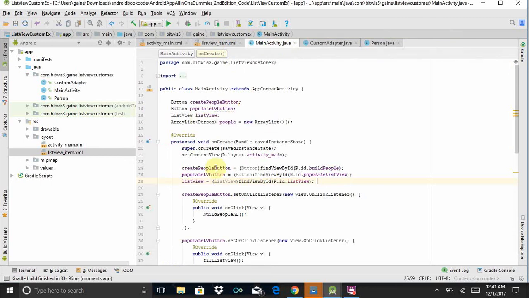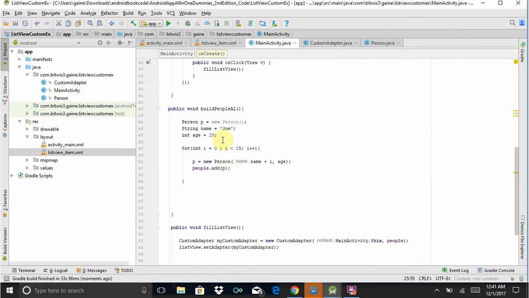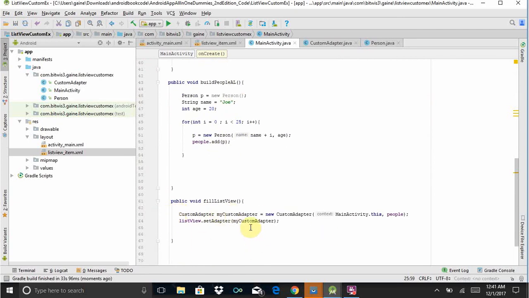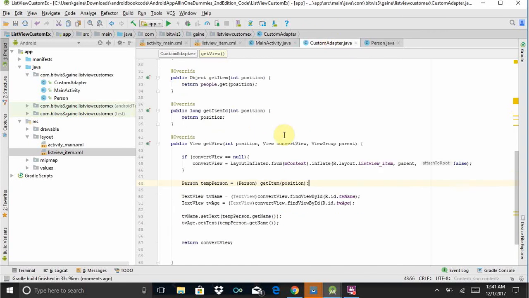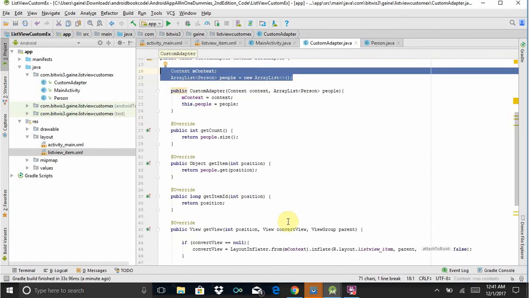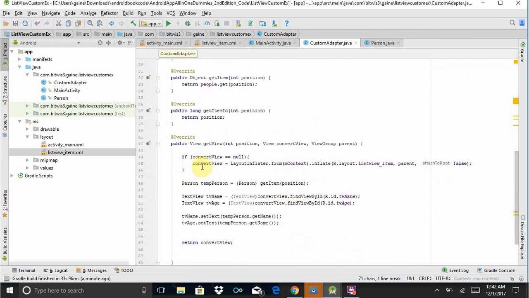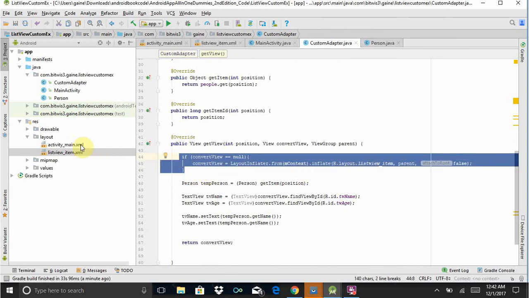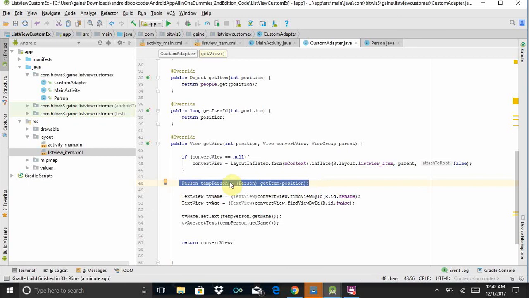Yep, in our main activity, we found all the stuff and set our on-click listeners for the 2 buttons just to fill that dummy data. And this right here is where you're gonna want to watch the custom adapter. We passed in the context, our main activity.this, and the array list of custom objects. And in here we have variables to accept them to be used elsewhere. And in our getView method, we inflate our custom made layout for each individual item in the list view. We created a person object at each position, and we got our text views from the inflated little layout. And we're going to set the text by calling our getter methods from our custom class, and we're going to return it. So let's see if this works.